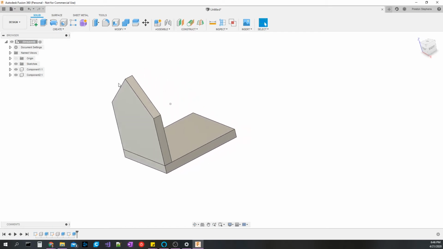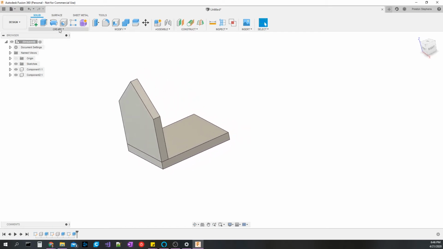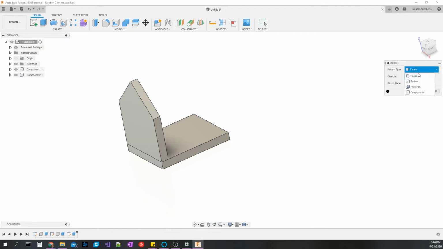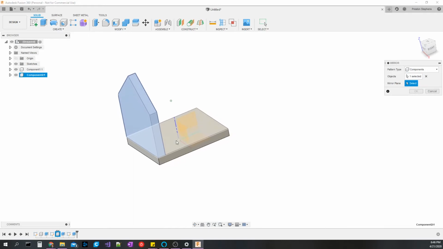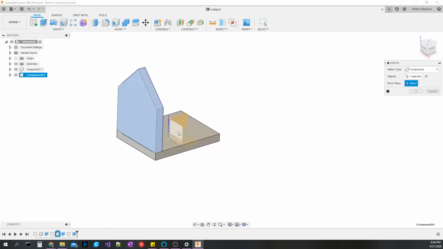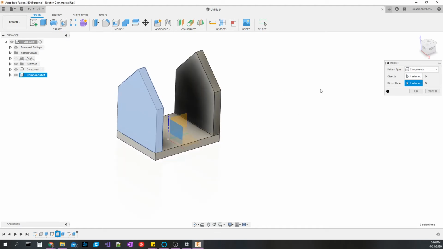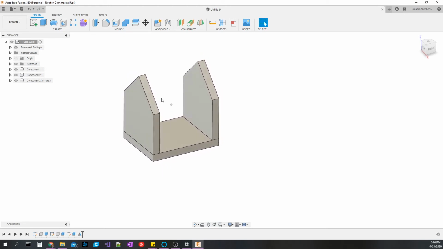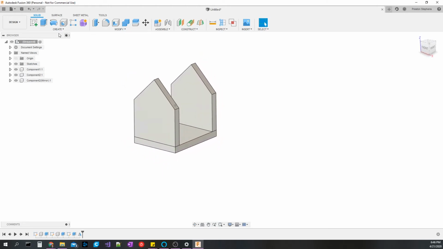And now what we're going to do is we're going to mirror this right now. So we come over here to create. We're going to come down here to mirror. And we click components. We're going to click this component. We're going to choose our mirror plane. And because we chose the origin as the center of our rectangle, we just get to come over here and click this front plane. Boop. And it pops it on the back just like that. Perfect. So now we're starting to see the shape of our birdhouse.